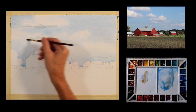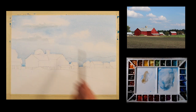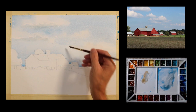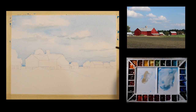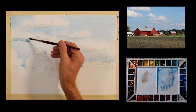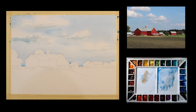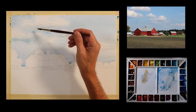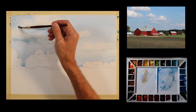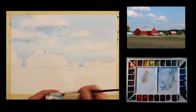for some of these kind of shadowed areas of the clouds, and some water to soften that. So give me the suggestion of the bottoms of these clouds. They're smaller and farther away. And let's get a little bit more up here maybe. Remember, the watercolor is going to dry lighter. Some more water. So I'm not going to do too much more with that. I don't want to get carried away, and I'm going to continue to pick up this extra moisture, which gravity is bringing down.